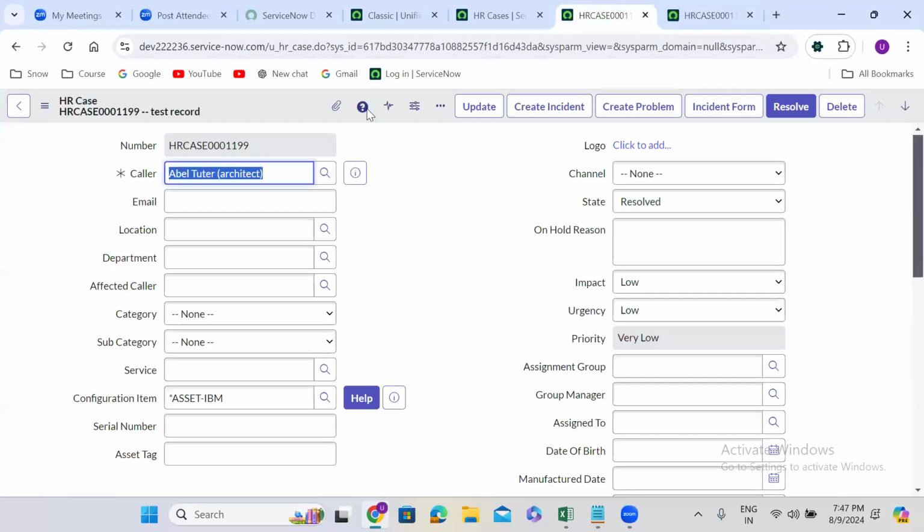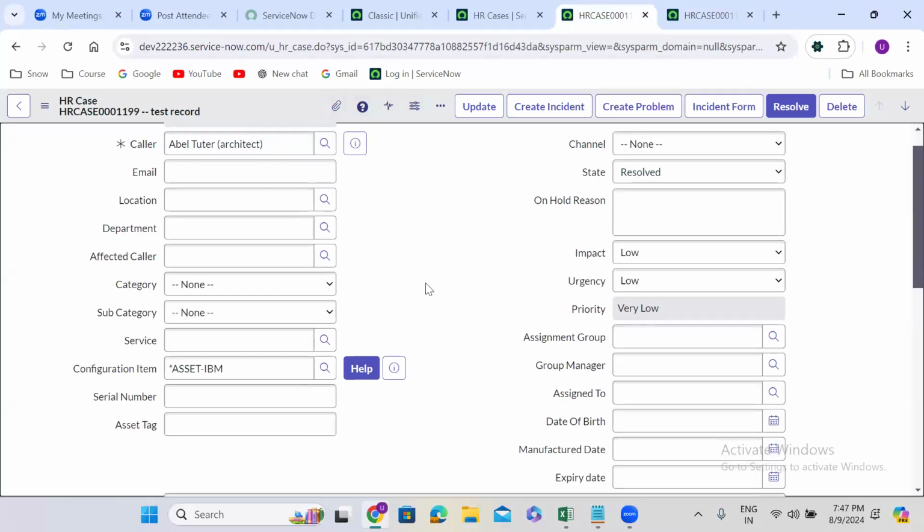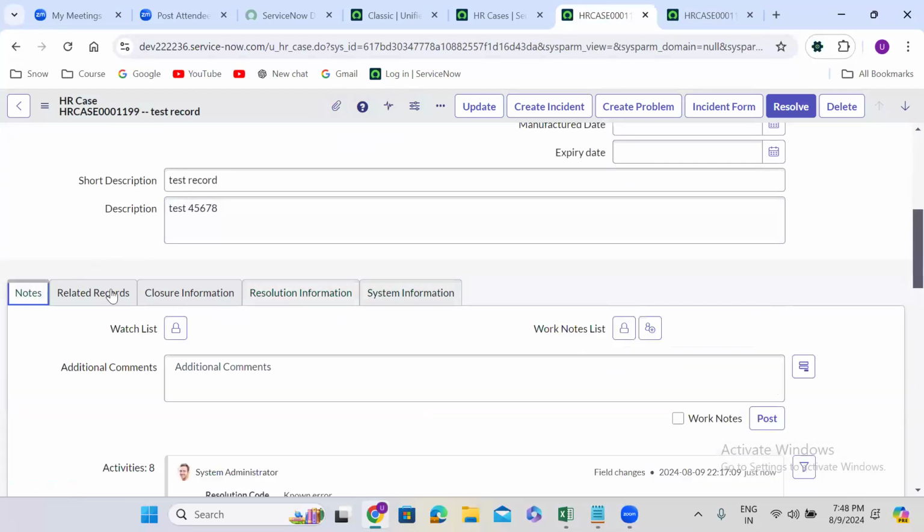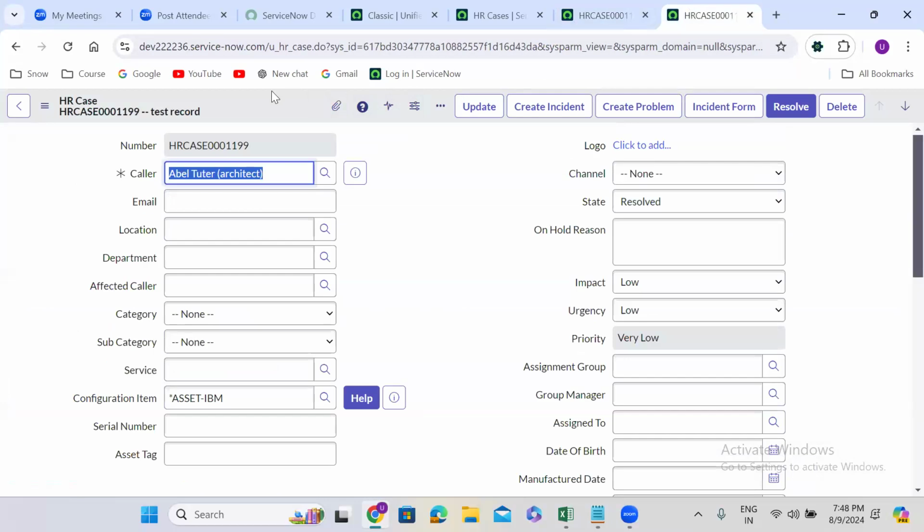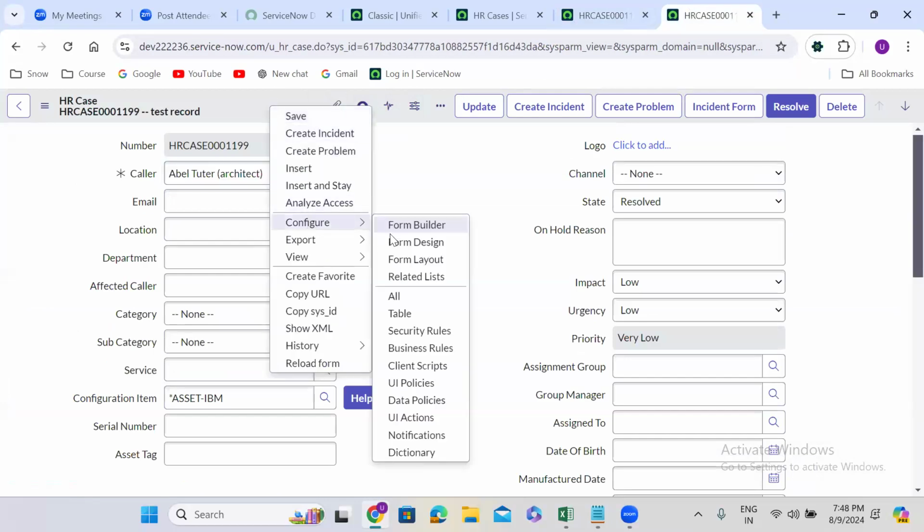Whenever you click on that close button, we have to check if the additional comments field value is filled in or not. If the additional comments field value is filled in, we should allow them to close the state. If the additional comments are not filled in, we have to stop the form submission. Right click, configure, go to UI actions.